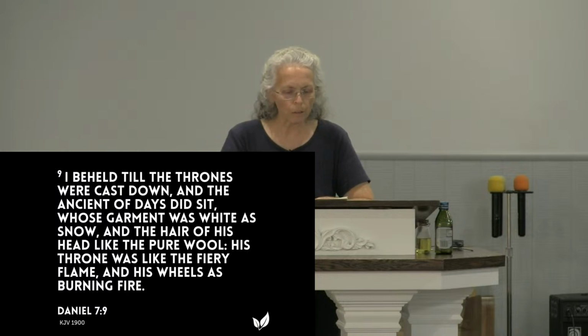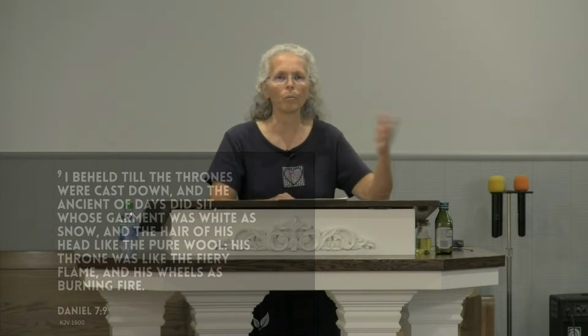Now, this lets us know again that these nations will be on earth when Jesus returns. So we know that these are modern nations. They're not nations that existed back in ancient history and are no longer around. So we need to keep that in mind as we look at each of these beasts. So starting with the first beast, the first one was a lion with eagle's wings.